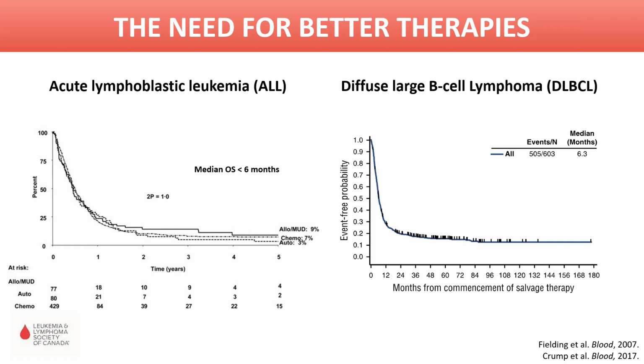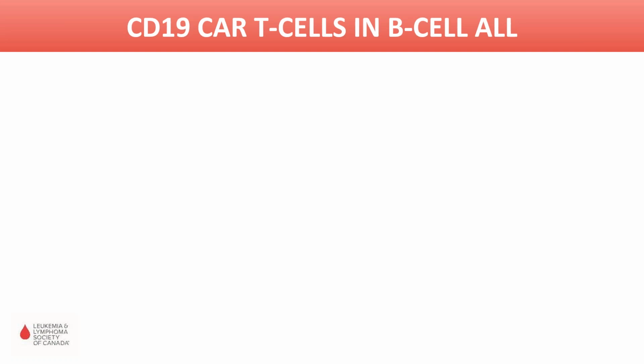If you look on these curves, I don't know if my pointer shows up here, but you can see at the 0.5 mark on both of them, that's where I'm talking about the median occurring, and that's occurring at about 6 months. But then if you look, it continues on to the point where at about 2 years in diffuse large B-cell lymphoma, again, only about 20% of patients are alive in this setting. And I just wanted to mention again that that's really in the relapse refractory setting. That's not in terms of upfront therapy for lymphoma or leukemia, just to keep that clear in everybody's mind, since those outcomes are much better for the majority of patients.